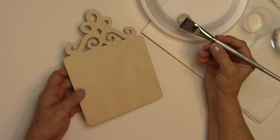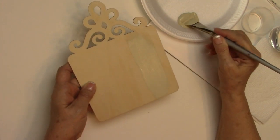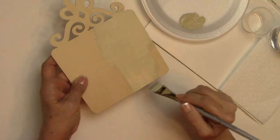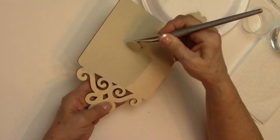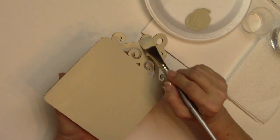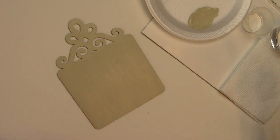I'm going to start with my DecoArt Full Squirrel. I love the flat brush in the Full Squirrel for base coating, so just plump that up. And I just want to give it a nice thick coat all over. And if I put on a heavy coat, I can get by with just one. And so I want to get that covered in really, really well. Okay, so I have a nice coat of paint on here. I'm going to clean my brush in water and set that aside.